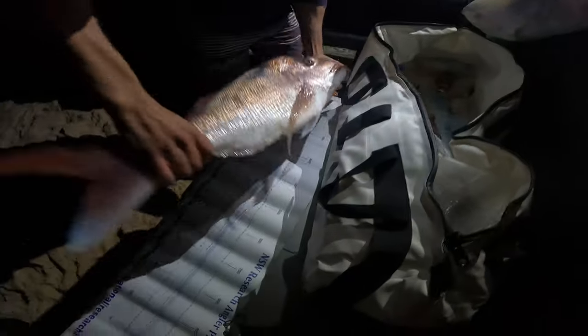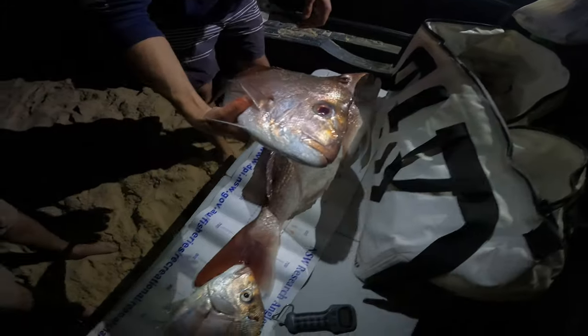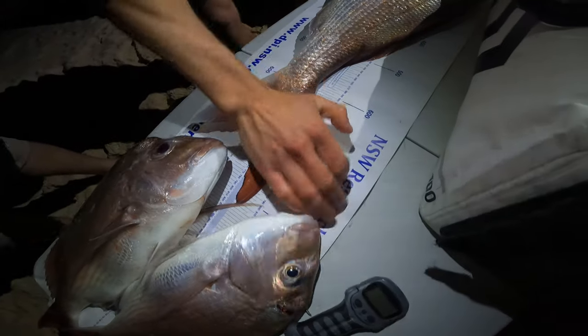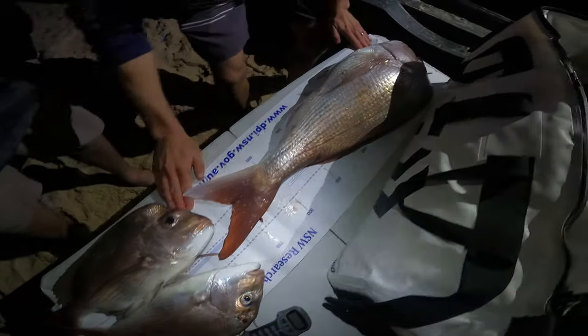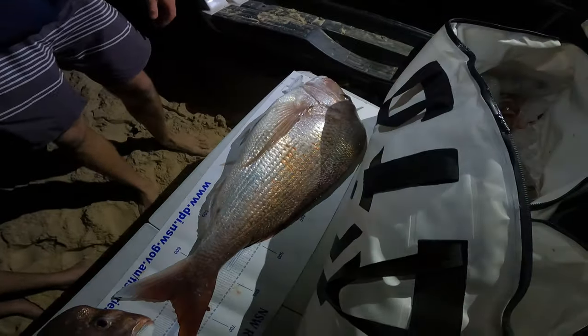Right, okay, guys, that's it. Special fishing tools, day on the beach with that. Oh, he's up there, isn't he? Yeah, he's a good fish. If you're going to take a fish home for the table, that's him, as good as it gets. Beautiful. That's going to crack 80. Oh, he's got a long tail on him. There you go. That's pretty straight. 8.15, 8.10. Yep. Not bad off the beach, mate. Not bad for the first one off the beach, that is a good fish off the beach. Good fish.